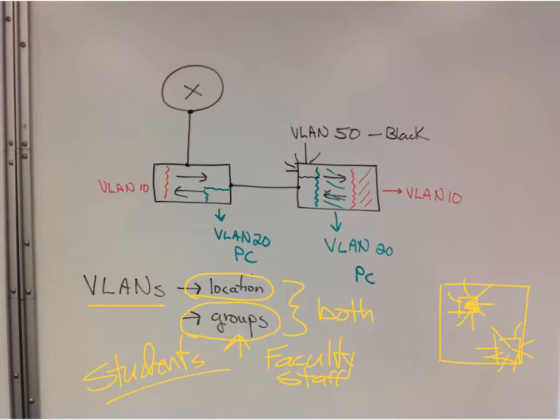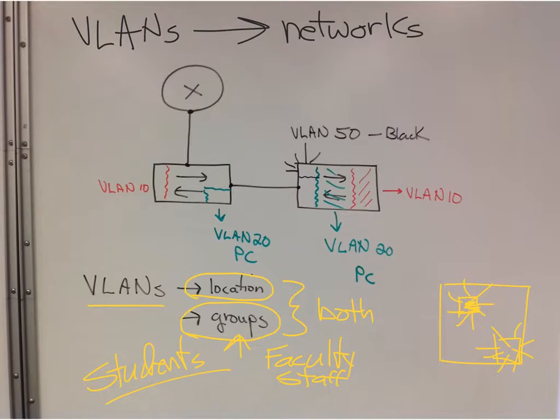Be on different VLANs. Remember the idea, VLANs are on separate networks, so we don't have the problem with competing for broadcast traffic like ARPs, and just traffic in general. And then also they allow for security. And we will talk about access lists next week. So let's go back to our example.